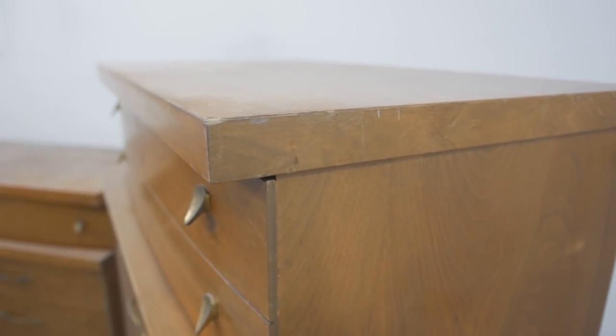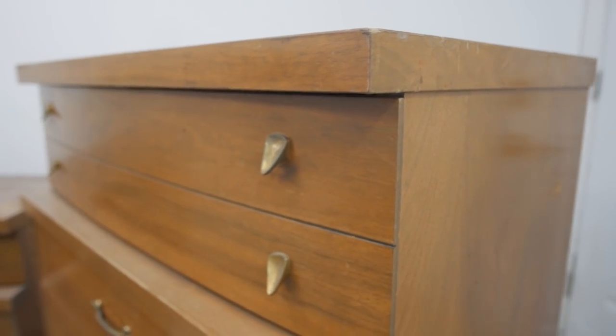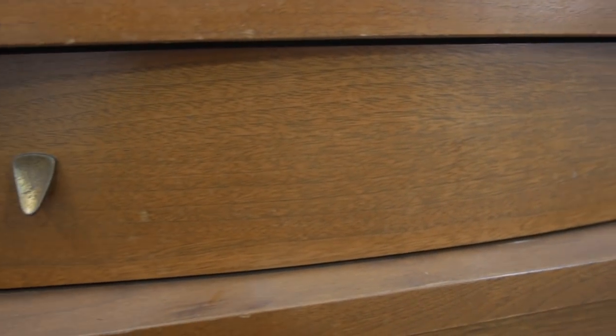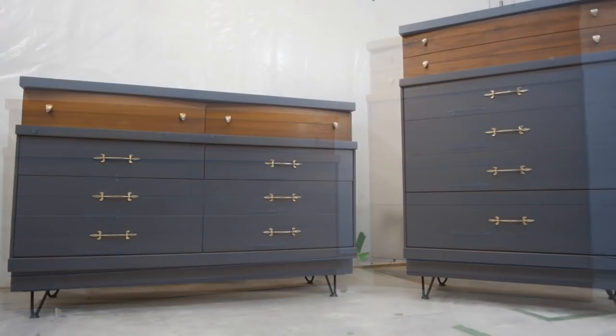Now let's go back here and take a look at these dressers before we started. Now let's look at the final product.